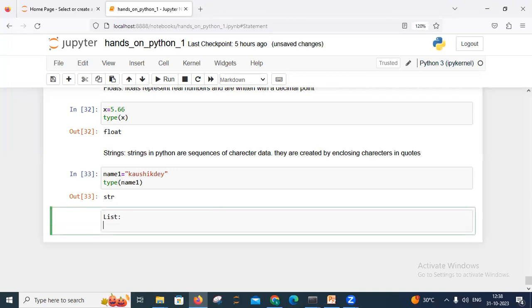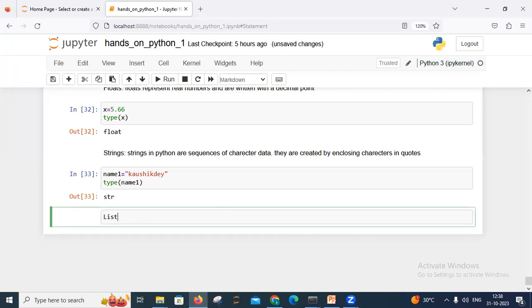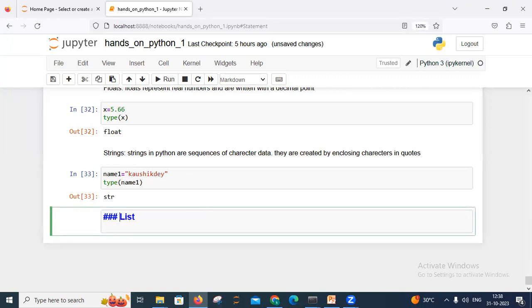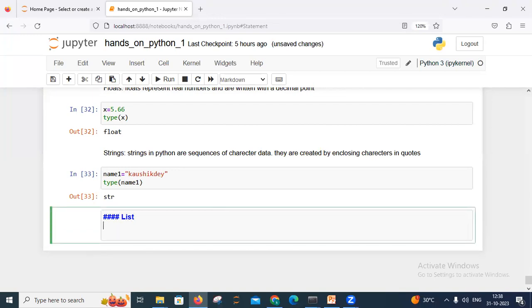So first, I can write the list and the definition.